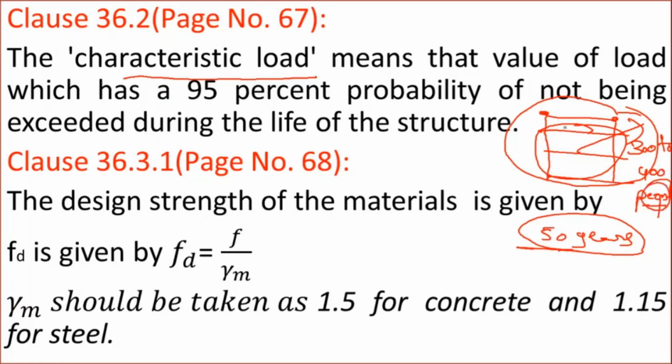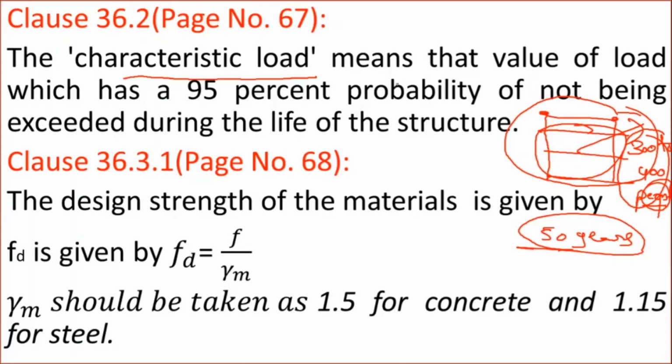But while designing a building, can you design it for 300 to 400 people? No, not possible, because if you design the structure for 300 to 400 people, the load will be heavy on the structure. Then the size of the members increases, the percentage of reinforcement increases, and because of that the structure will not be economical. So we will not design for the case of 300 to 400 people. We will design it for the normal condition.